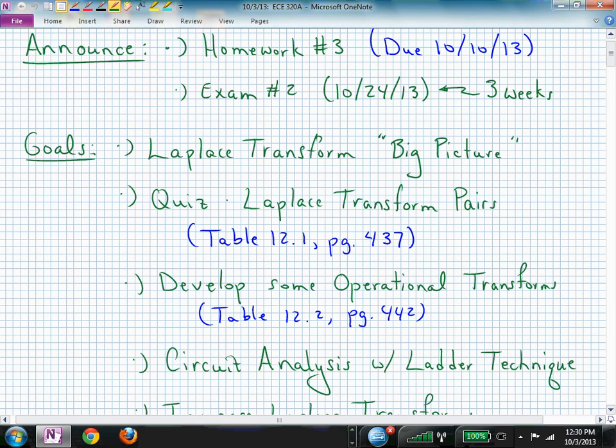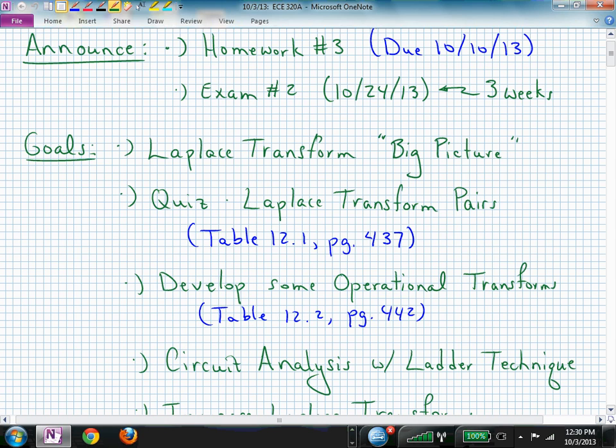As a reminder, your next homework assignment is due next week at this time. Well, maybe a few hours after this, so maybe not quite a week away, a little bit more than a week. But your next exam, just to put it on the radar screen, is 3 weeks from today. It's the 24th of October, just to let you prepare for that, and there probably will be 2 more homework assignments beyond homework number 3 in that time interval.